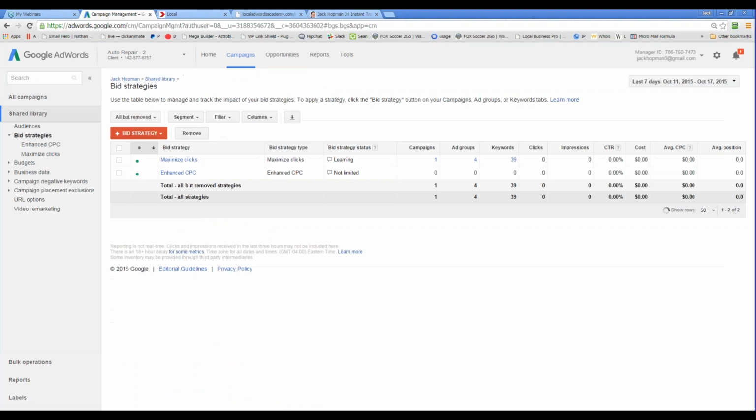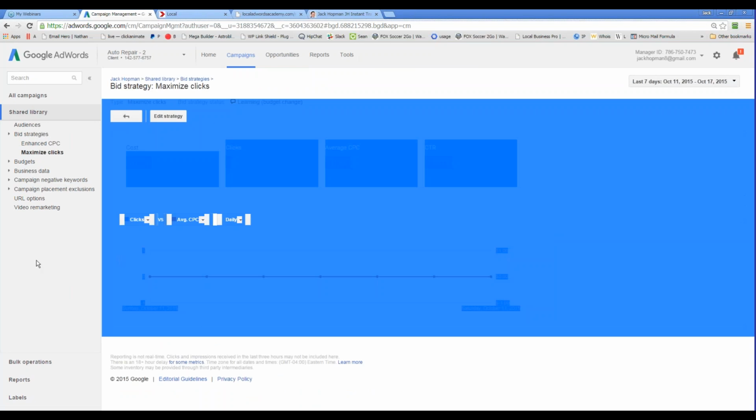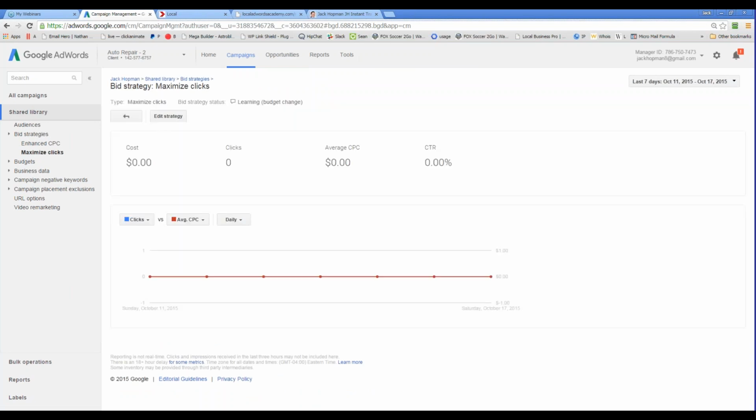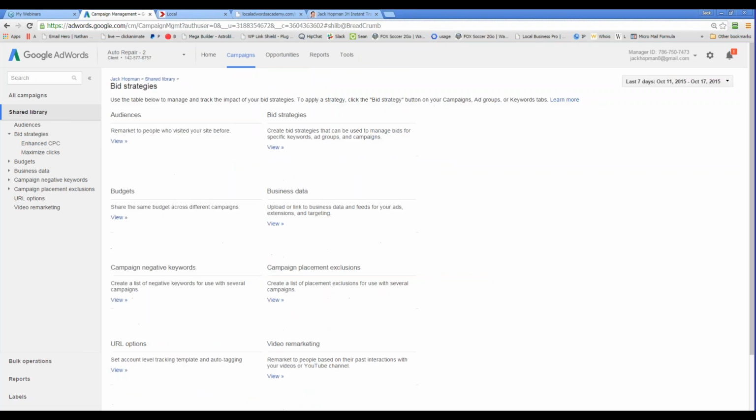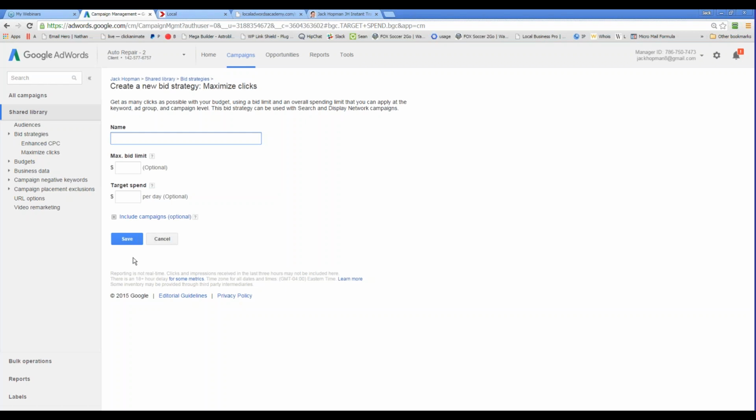So in shared library, we set up the maximum clicks. Sorry, I don't know what happened. Shared library, we set up maximum clicks, give the name, save it. You don't need those optional information.